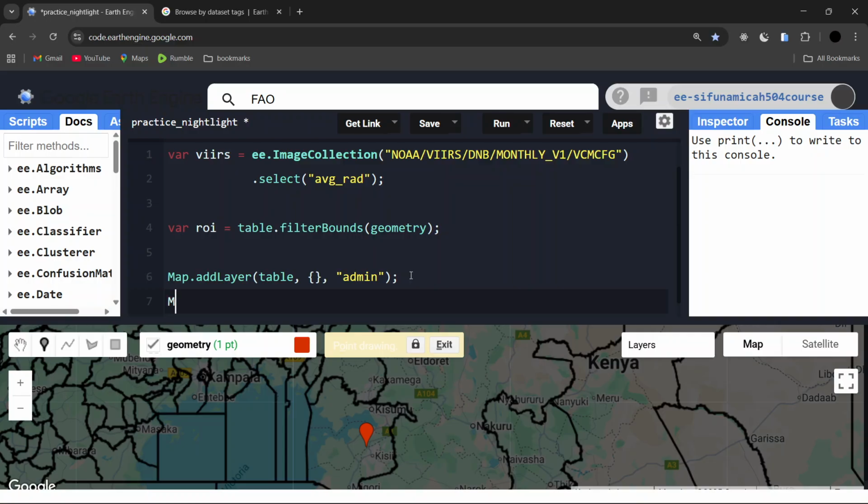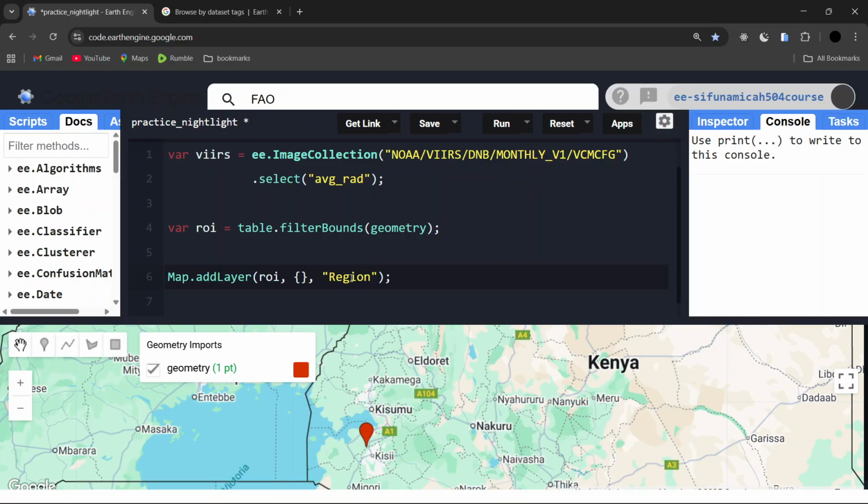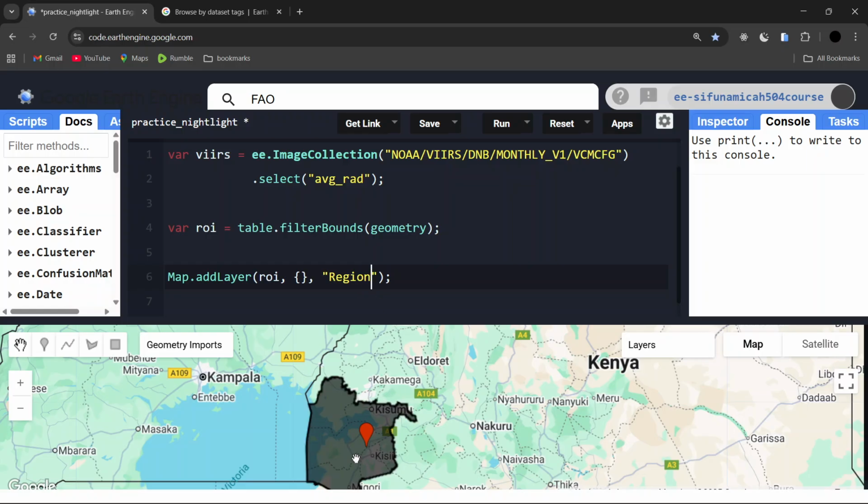And then I'm now also going to say map dot add. So I don't think now I need to add the whole table, but I just need to add the region of interest now. So I get the region of interest, and then I say this is our region. So I click on that one, and then we get to our region.